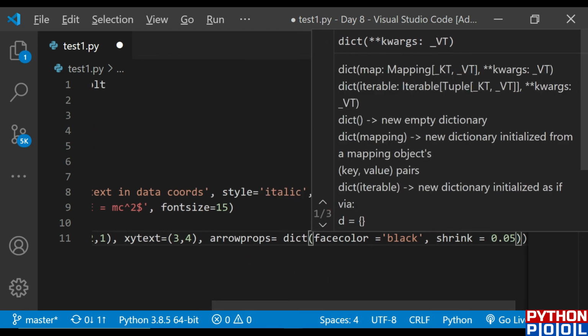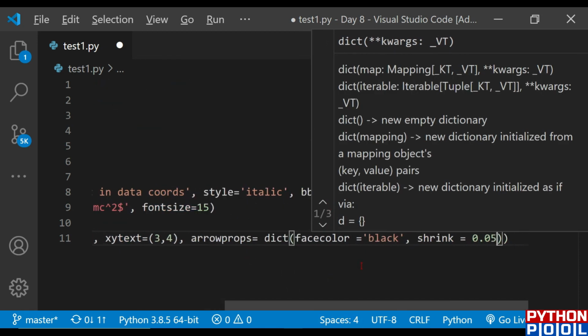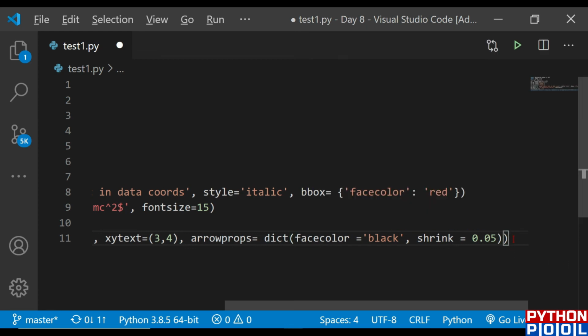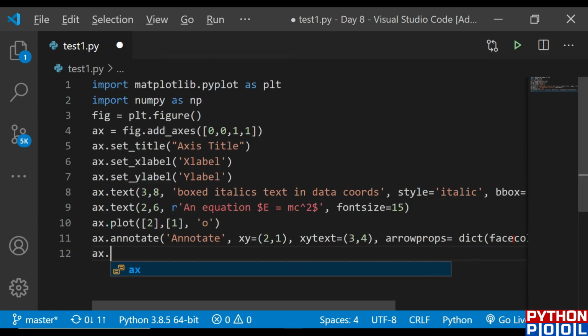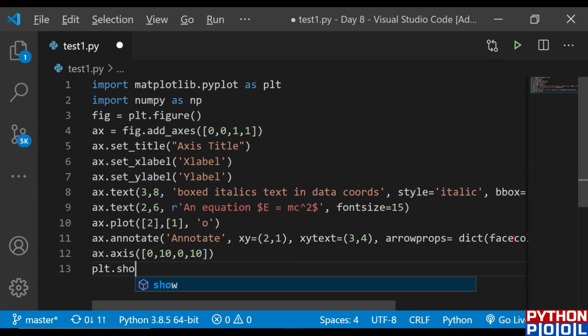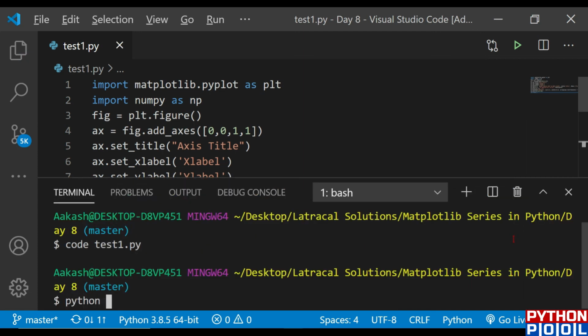So this is my annotation. Now I'm going to give some axis for the graph. So let's call the axis function and give the axis as 0, 10, 0 and 10. That is my axis. And now at last I'm going to call the show function, and we are ready to show the graph. Let's see if it runs fine.